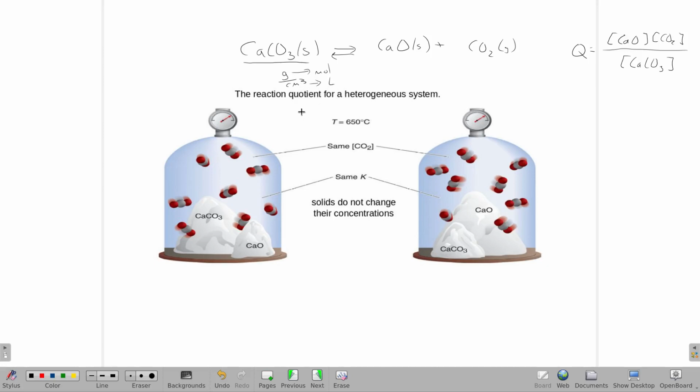Yeah. Alright, here's the weird thing. Solids that have a fixed density have a fixed concentration. These concentrations never change because it's a solid. Yet the reaction will go forward. It will change. It just isn't dependent on the amount of the calcium carbonate or the calcium oxide. So it's kind of interesting. What we're going to say though, is when we're coming up with a Q, you're leaving solids out. Solids, since they don't change their concentration, are never included in reaction quotients.